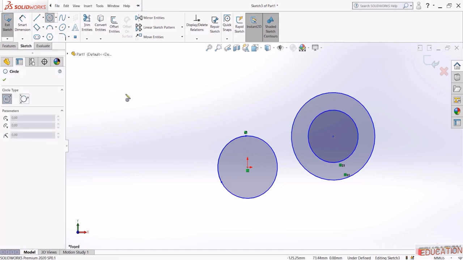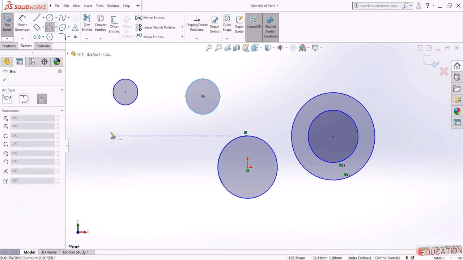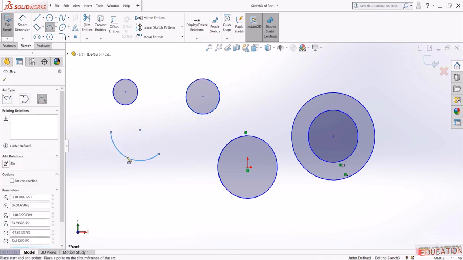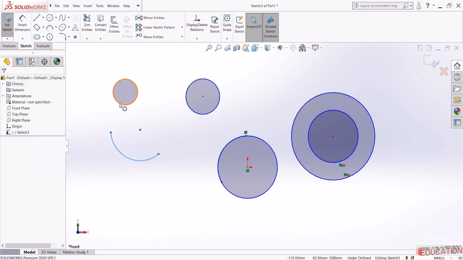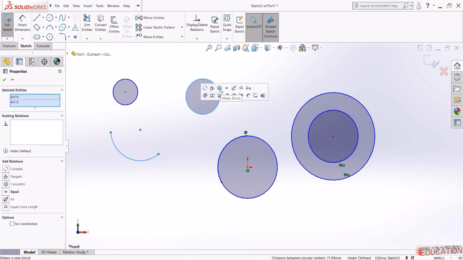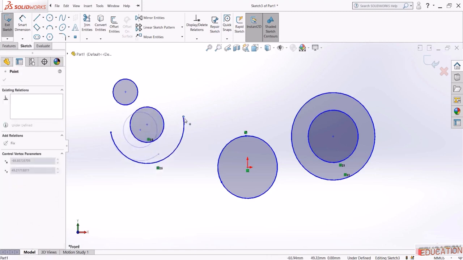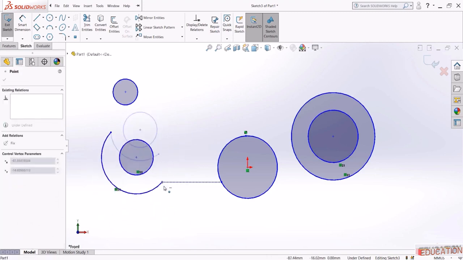When it comes to coradial and concentric, try to remember that we don't select the center point, but we select the circle itself or the arc itself. If I select this arc and this circle, I can make them concentric, and here they share the same center point, but you still can control them separately.